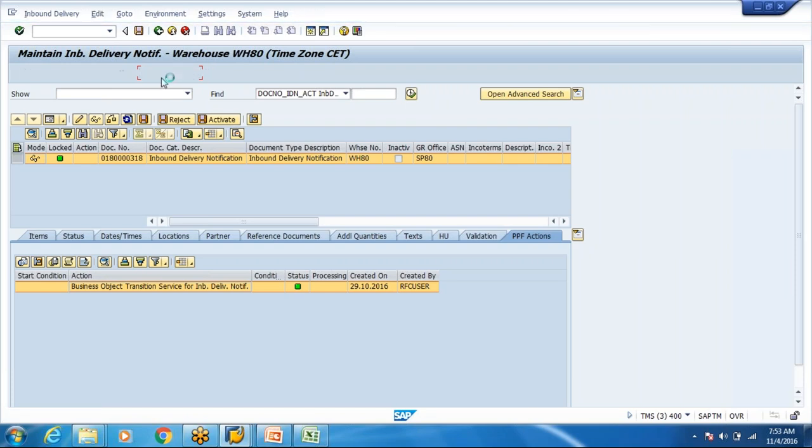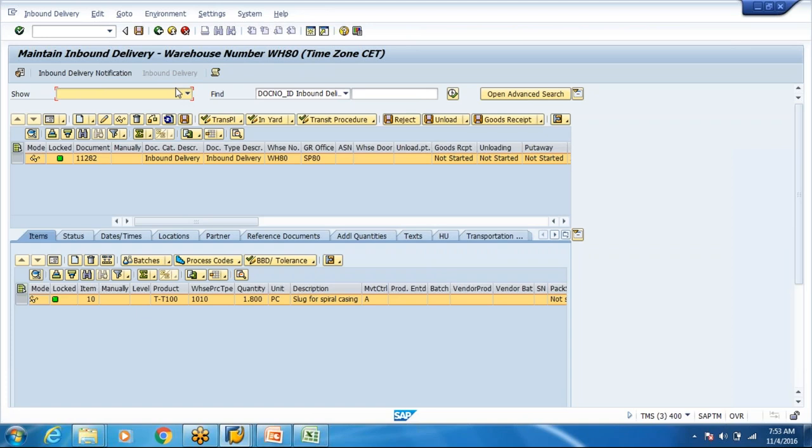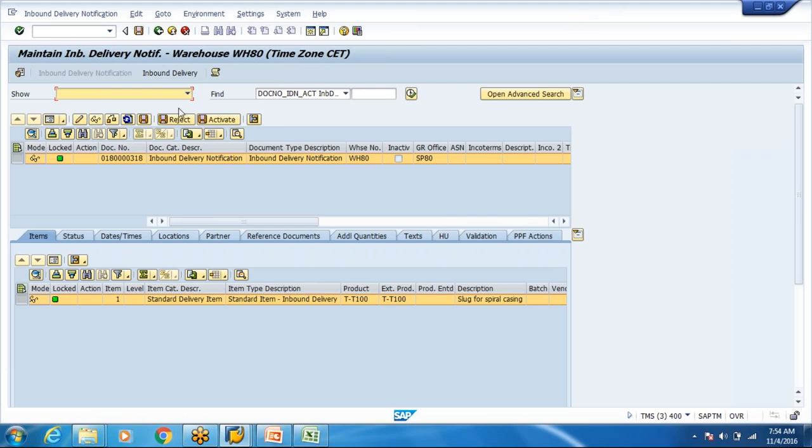Inbound delivery notifications are like a purchase requisition or a transfer requirement. They simply copy information and act as a planning document, whereas the inbound delivery is your actual execution document. Once your delivery is replicated to EWM, your master data and all the EWM configuration are not yet read when the notification is created. But while converting it into an inbound delivery, it reads all the master data information and all the configuration in EWM.